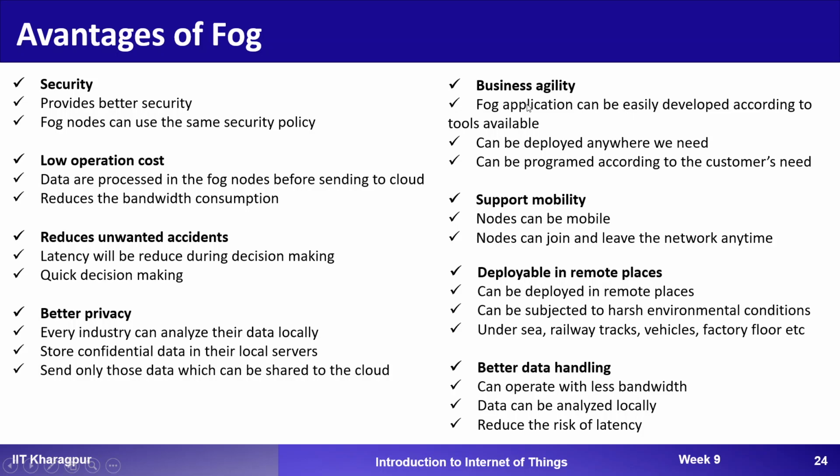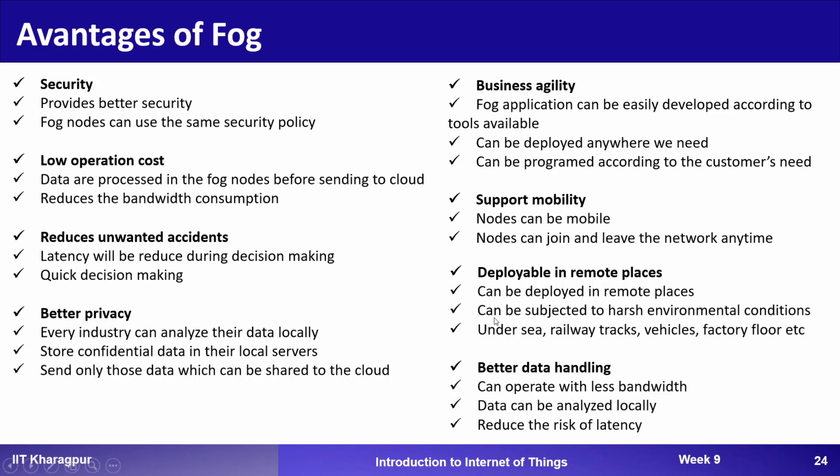The next advantage of fog computing is business agility. Fog applications can be easily deployed according to the tools available. They can be deployed anywhere we need and can be programmed according to the customer's need. Fog computing also supports mobility. The fog nodes are mobile in nature. They can either join or leave the network anytime.